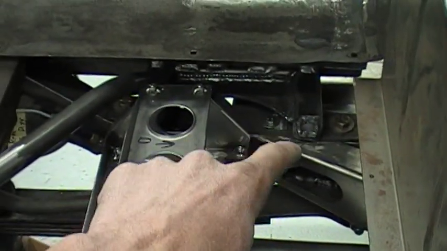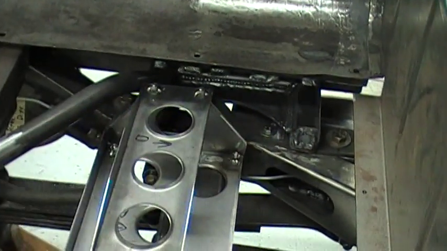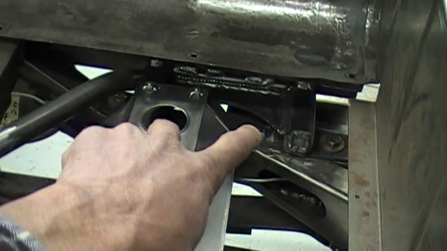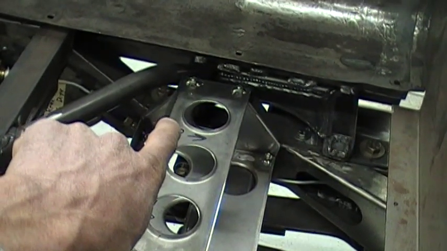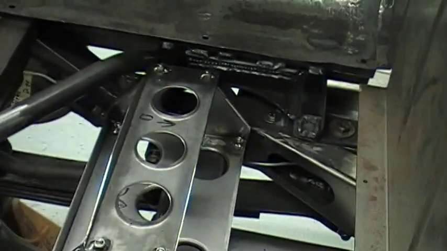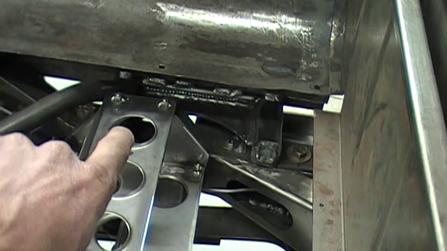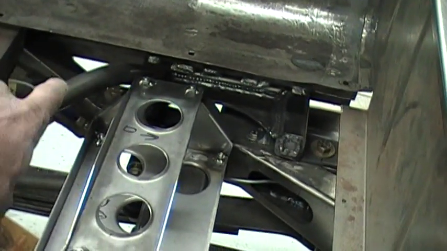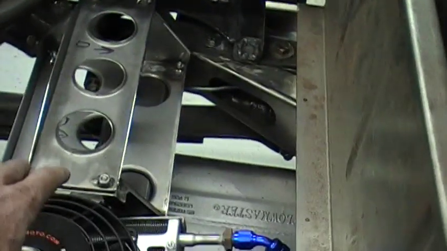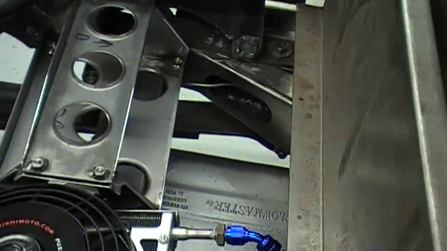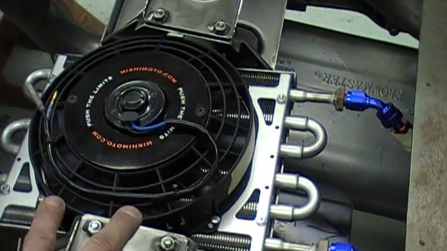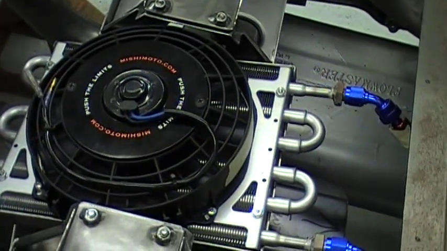Those two beams there used to go clear across here and tie the whole bed together, kind of like a torque box for my bed. It's welded to the bed and then I picked up a forward and aft mounting location. So what I did was I went ahead and welded a big gusset in there on both sides and welded some tubing in there on both sides. Then I cut those bars out that connected the two. Then I mounted these battery boxes, these six-volt Optima battery boxes, to the frame from underneath. Same with the transmission cooler, all this is serviceable from underneath the truck so the bed wood should not have to come out if there was a failure here.